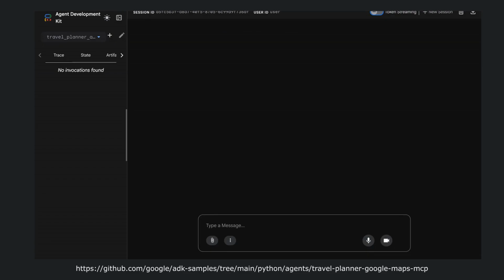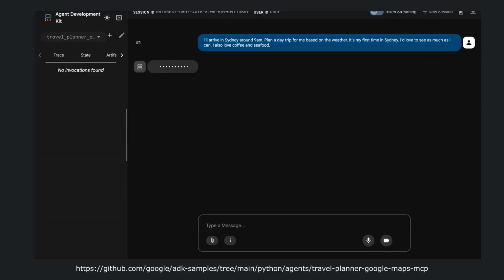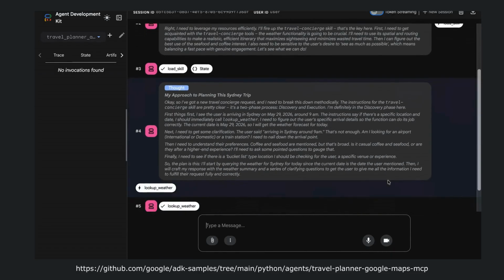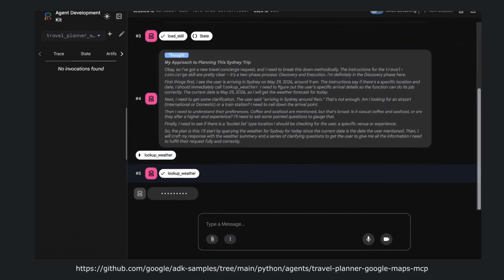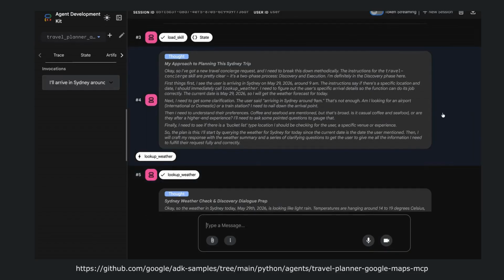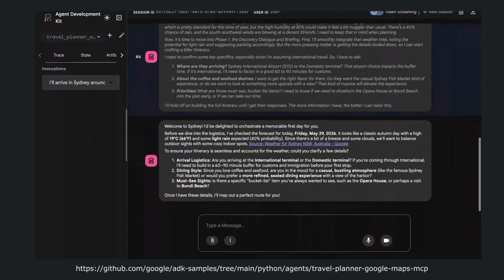Here, I launch the agent in the ADK built-in chat UI. I give it a prompt: I'm going to Sydney on Saturday, and I want the agent to recommend a trip for me. Now, the agent wants to confirm more details with me.